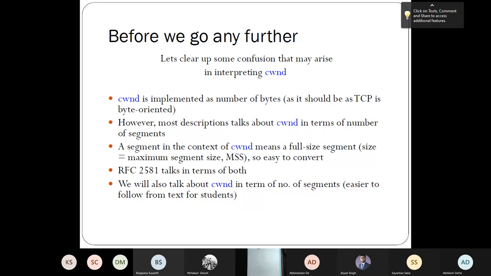Actually, I do not know of any textbook anywhere which says increase the congestion window from 700 to 1400 or something. It's increase from 1 to 2, basically. And a segment will mean a full size segment. Okay, so this is 1 MSS. Otherwise, there's a question of if I say increase by 1 segment, how much is a segment basically? Because we have seen segment size can vary. And RFC 2581, which is the first good one that talked about it, talks in terms of both space and time. Okay, so remember this.